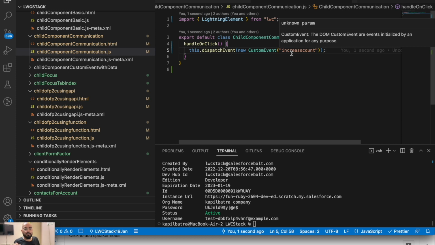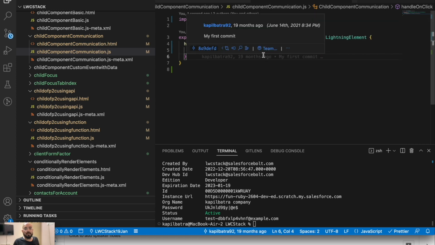On this custom event we will send a notification to the parent which will increase the count on the UI. So this is just an empty event to communicate from child to parent. There are two ways. Either you can bubble up an event with just a notification that something happened, or you can also pass the data. So in this example, first we will understand how we can bubble up an event, and after that we will be passing the data using the same event.